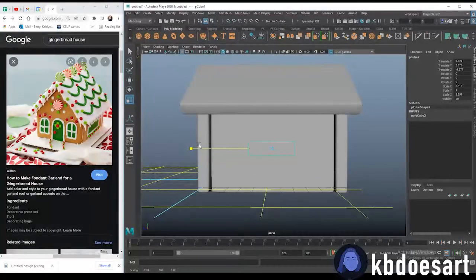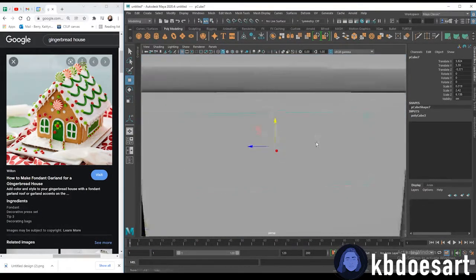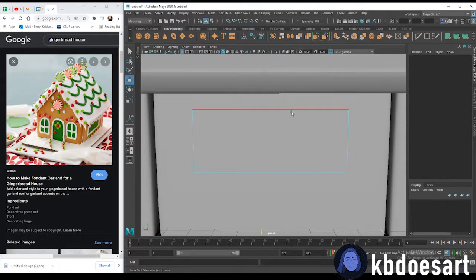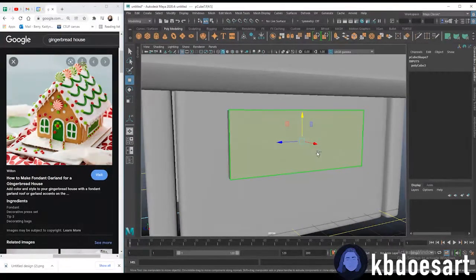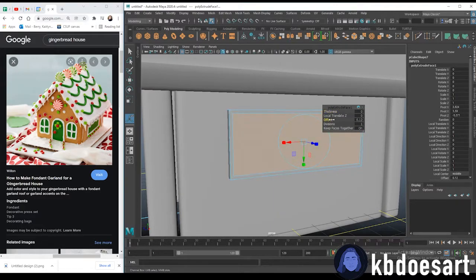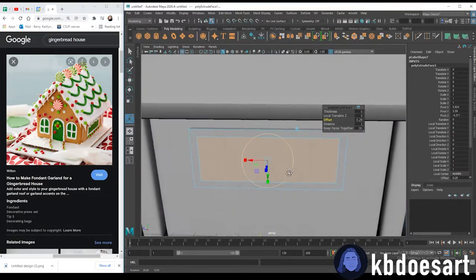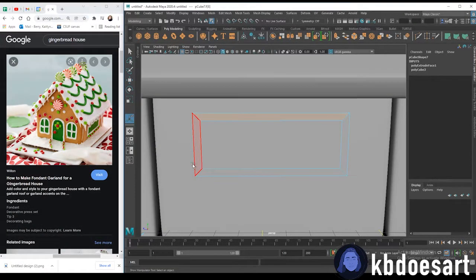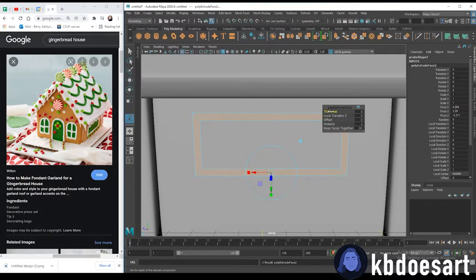And then depending on what type of window you want to do, you can really make it any size. I'll probably make mine about this size. And I will also go ahead and select this face and do Control E to extrude it. And then I want to offset it in to probably about like there. And then let's take this ring and extrude those and up the thickness on it.